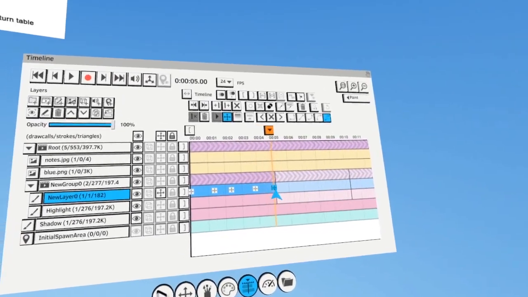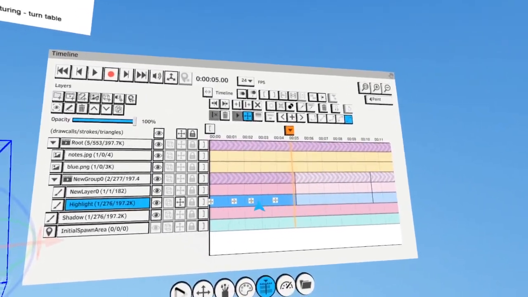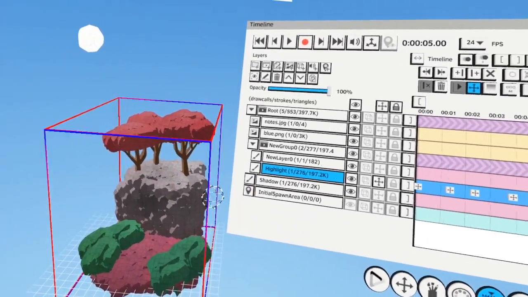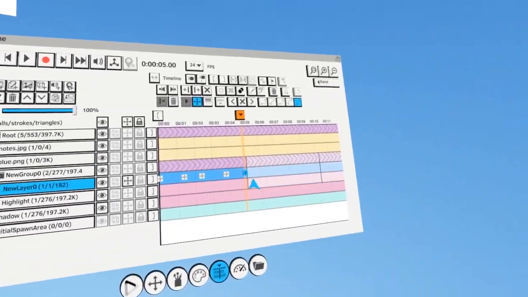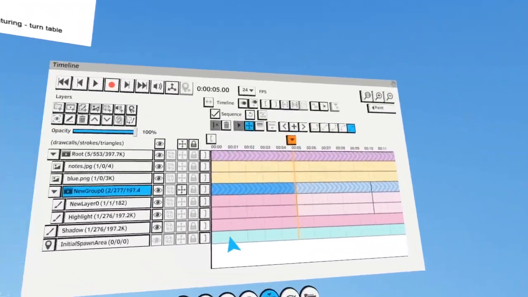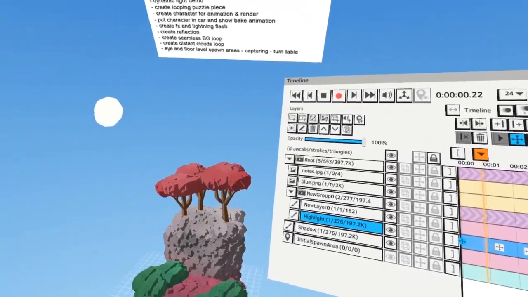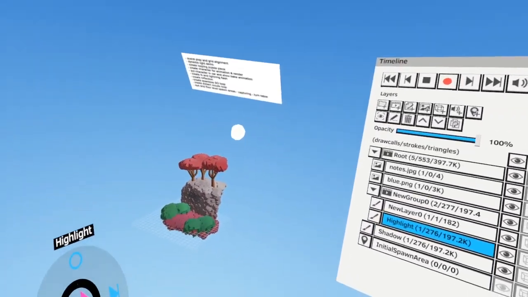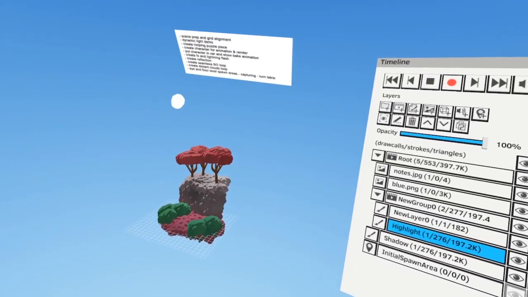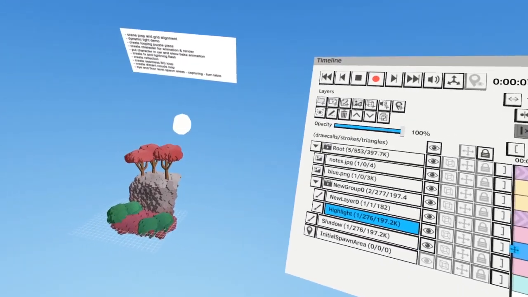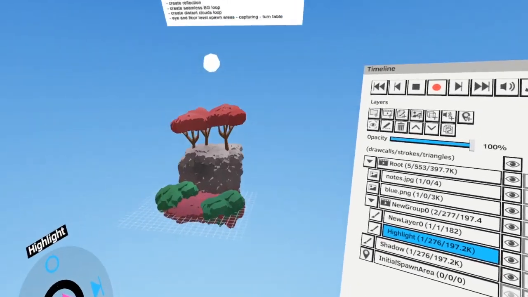And then go to the last one. Actually, the last one has to be the first one again, but that's okay. Let me turn on the loop here. And what happens now is it creates an illusion that the scene is lit by that sphere. It's pretty cool, huh? So nice.